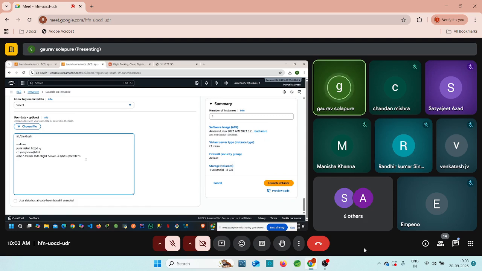Now, this content I want to add to our index.html file, which is already present in this path, var www and html. Inside of it, we have this index.html file, right? And inside of it, I'm going to add the message like flight server number 2. Now, let me start this server. How can we start it, guys?